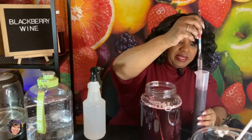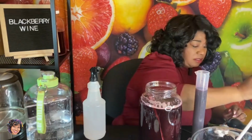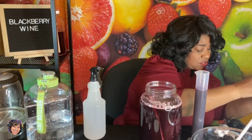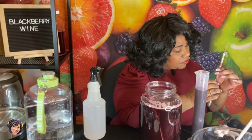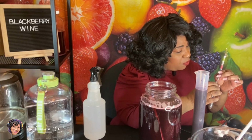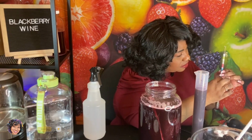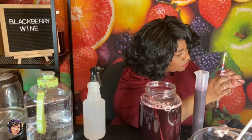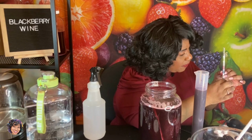So we're just at the top of the blue line. And I'm happy with that. Let's see what that reading is. It just goes right past the blue line. So the reading is 1.111, and the potential gravity, according to my hydrometer, is so weird because it skips from 10 to 15, and it's a lot of space in between that.